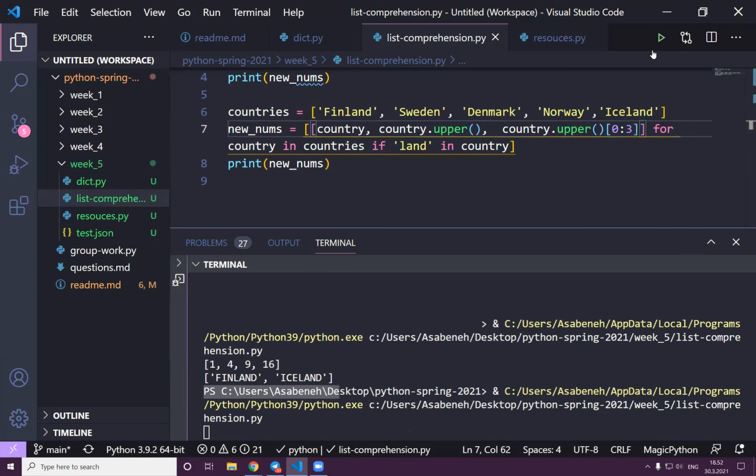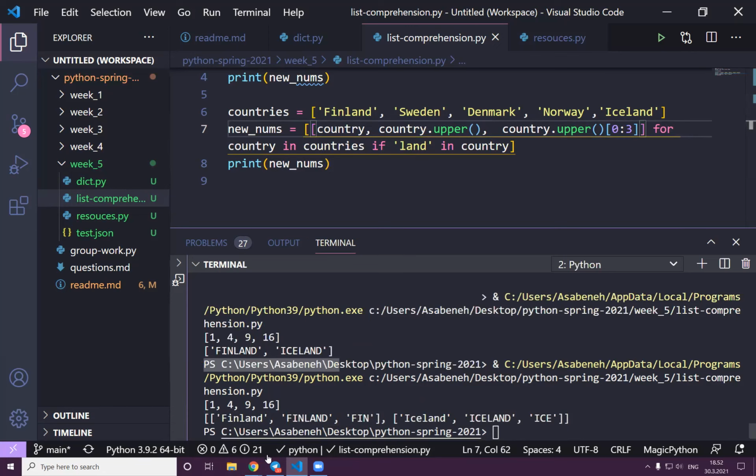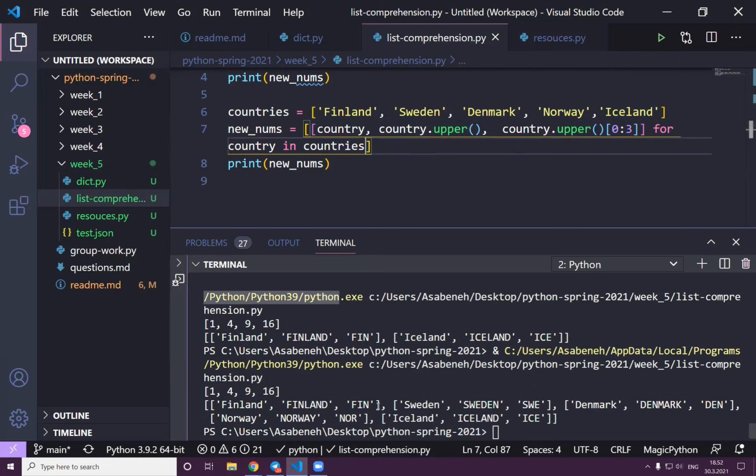Yes, now let's see the structure, Finland, and as you can see, yeah, but I don't like to filter now. I want to just print all of them. So this allows you to solve quite complicated problems.